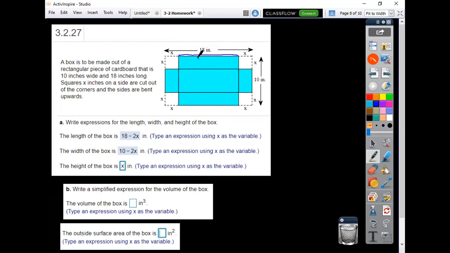So 18 minus 2x. And then your width here, it's just this piece right here, so 10 here, take away this x, take away that x. So 10, take those two x's off. There's my width, there's my length, and again this height that each of these is folding up would be the height of the box. So down here, that's where you see your length, your width, and your height.